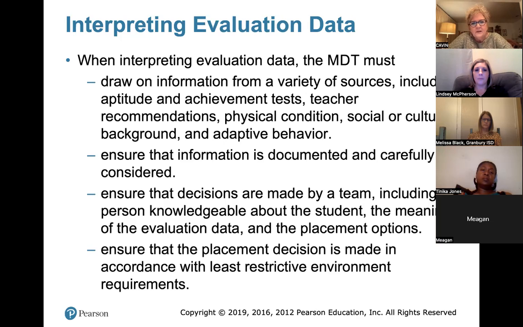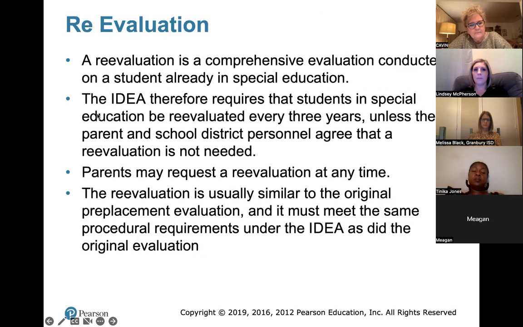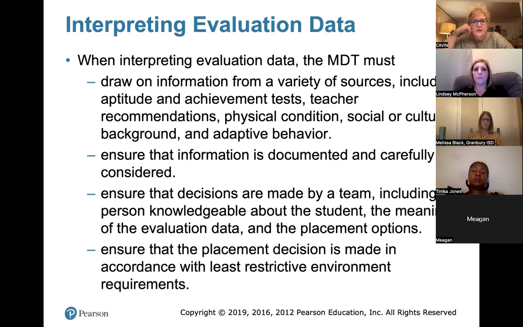data. Ensure that the information is documented and carefully considered. Ensure that decisions are made by a team, including the person who is knowledgeable about the student. We do want to include parents in our information gathering and in drawing our conclusions. Looking at the meaning of our data, our placement options. Ensuring that the placement decision is made in accordance with that least restrictive environment. We talked about that last week.